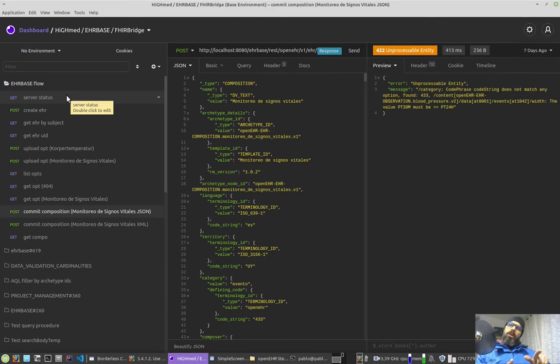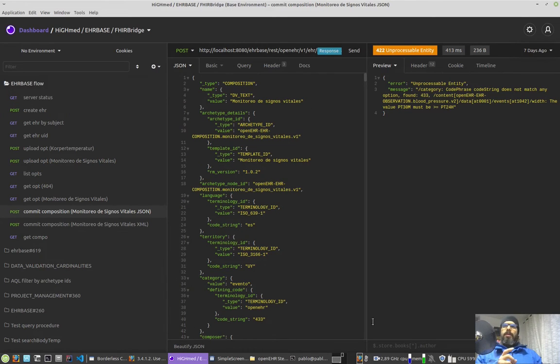And before we add documents, we need to upload the OPT, that is the operational template that we designed in the previous video, to the server. So we need to create EHRs, we will upload the operational template, we will generate, that's an extra step, some sample compositions, clinical documents, and then we will use the post-composition REST service to create a document inside an EHR. When we had that, and we do that for a couple of compositions, and we can also create documents for a couple of EHRs, we will run some queries, data queries, to retrieve that information back.